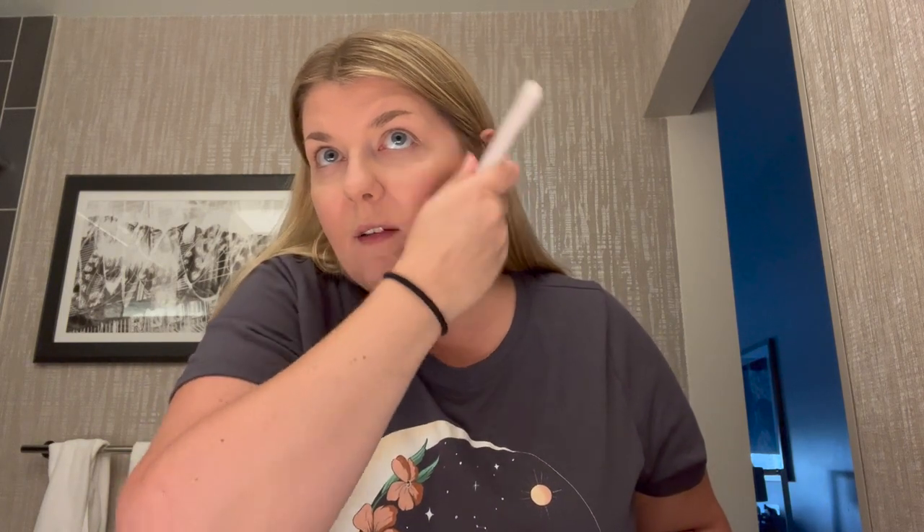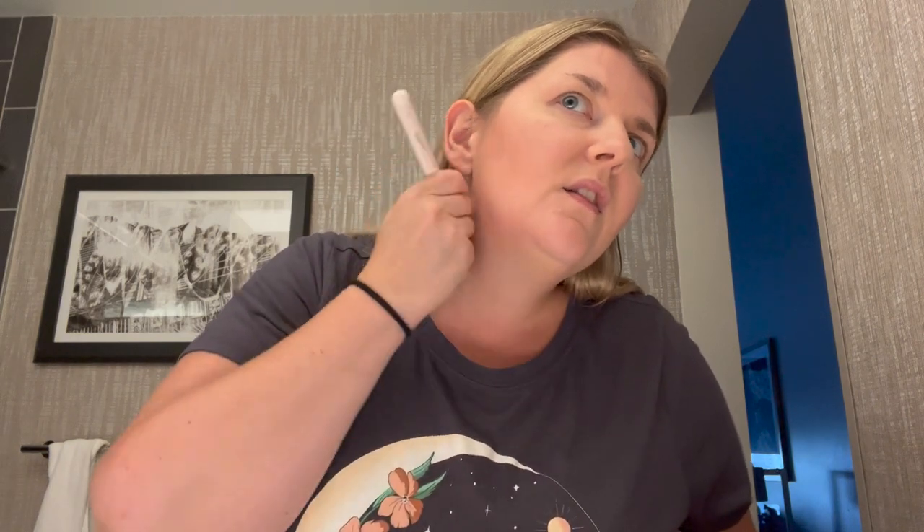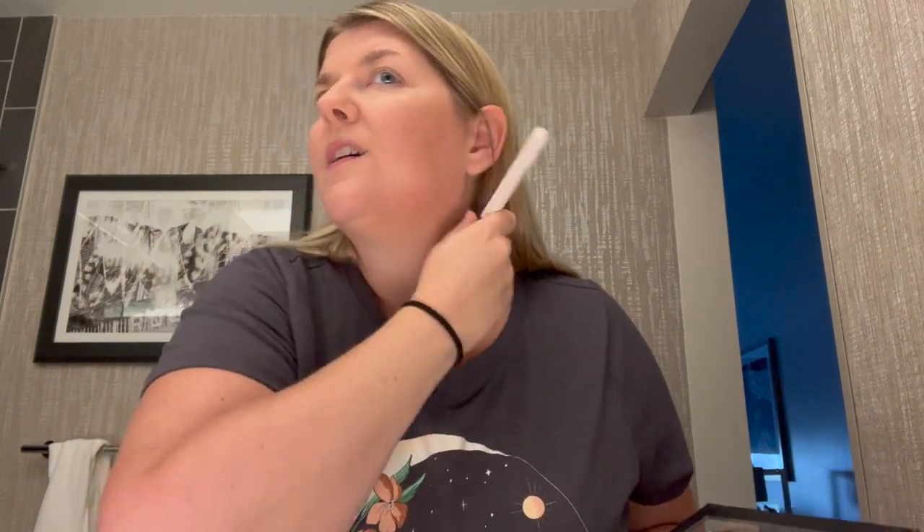After surgery, the prime focus is drinking water and dealing with the gas. They fill your abdominal cavity with air during the procedure so they can work in there, and that gas has to settle out of you. If you don't walk around and you're lying down a lot, it moves up into your shoulders and is extremely uncomfortable. I want to do everything they tell me to mitigate that discomfort.